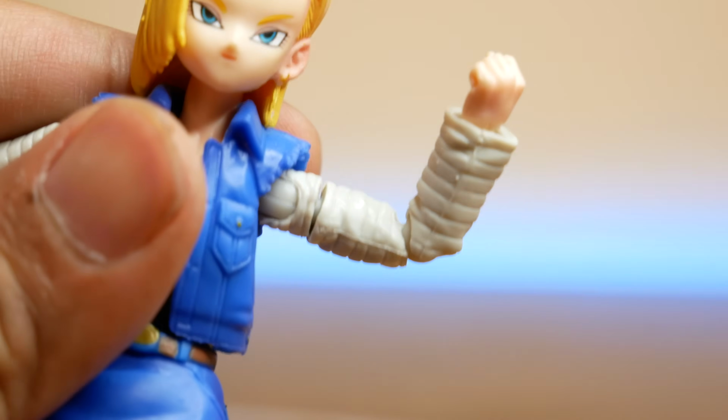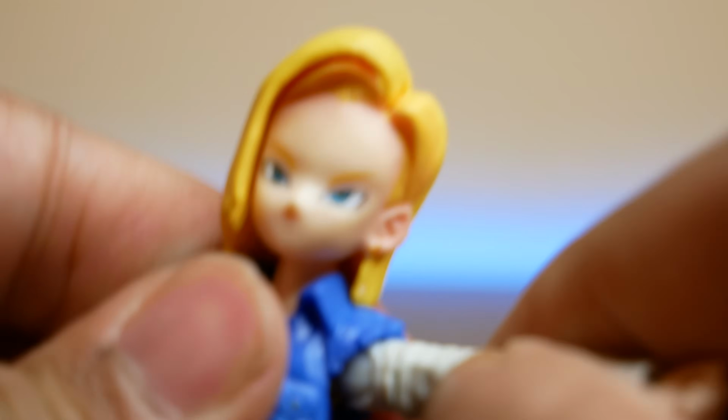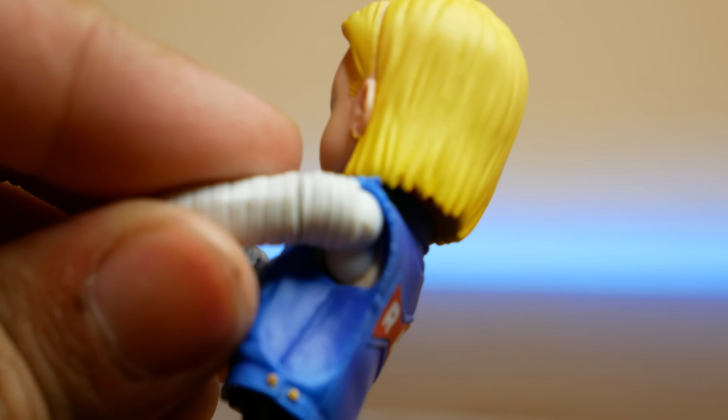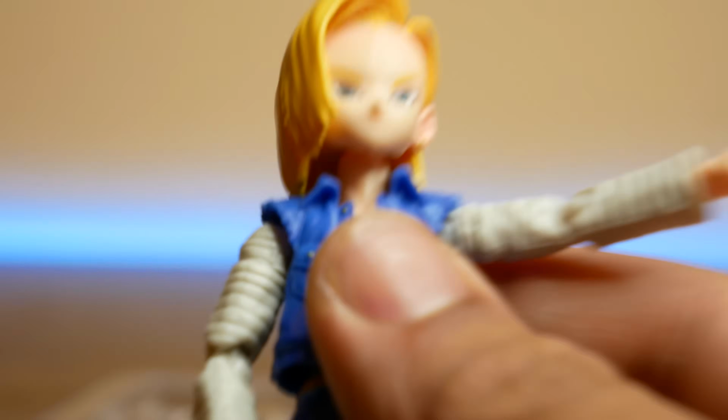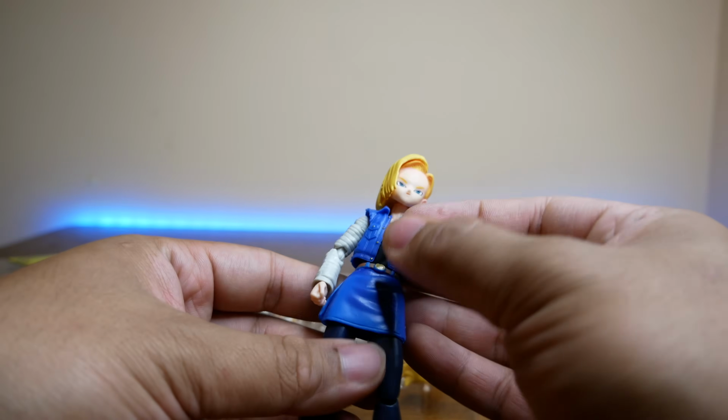And if you even look here on her bicep, you can see that this joint is also either too big or too small or just not complete, because if you look here, you'll see that gap, and if you look here, that gap is not so apparent on the real one. See? Just look at that. Okay, maybe it's not too bad. I guess it's just something I notice. To me, I just see it a lot more than I do on the real one here. So yeah, paint and detail on this thing. Ugh. Oh, it's iffy, guys.